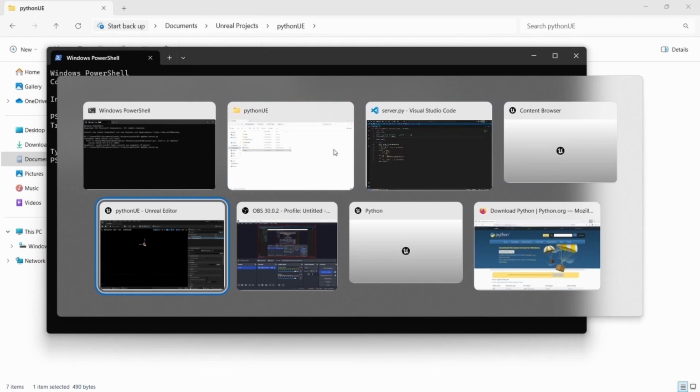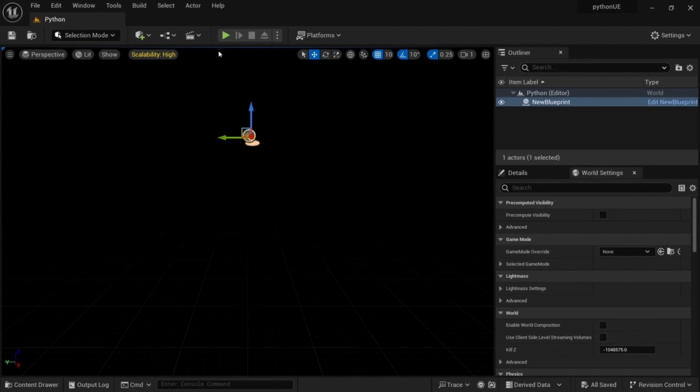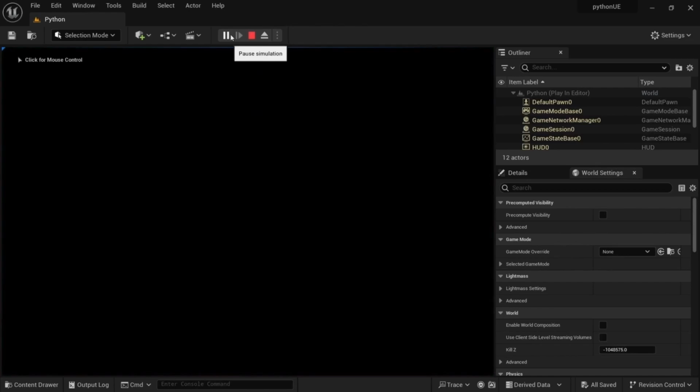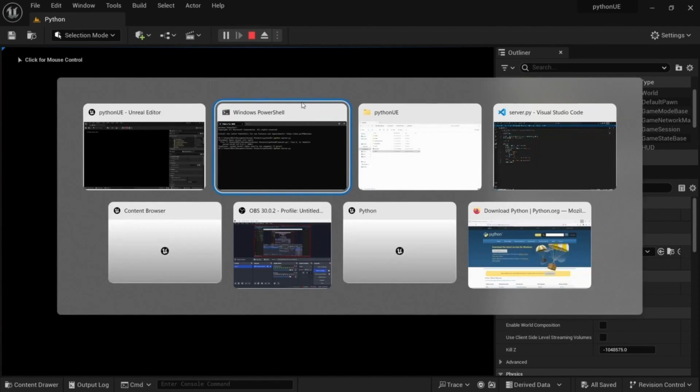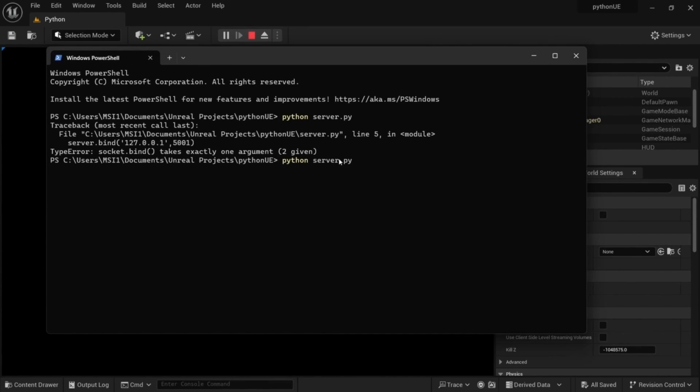Now go to Unreal editor and click play. On the server side it will show connected, so it works perfectly.